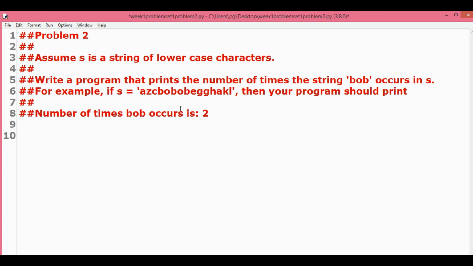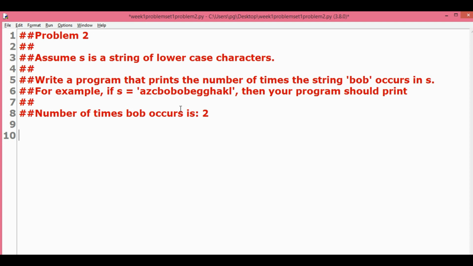Before we begin, please understand that there may be several possible ways to solve any given coding problem. The way I am attempting to solve this is just one of the many possible solutions. If you want, you can pause this video here, try to attempt this problem on your own, and then come back to this video to see the way I have tried to solve this.